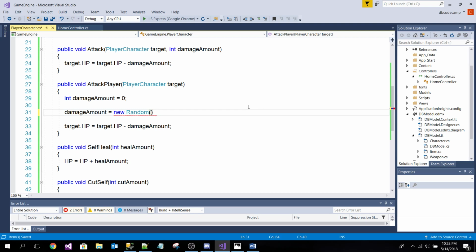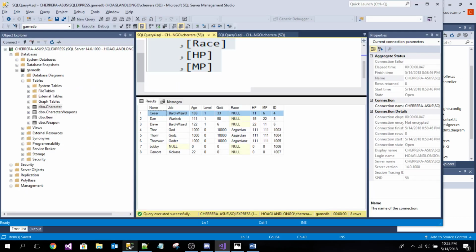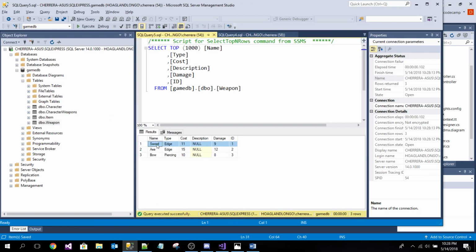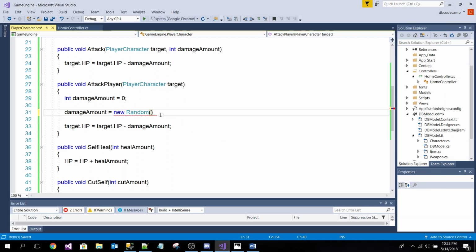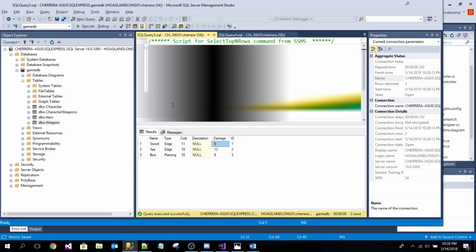Makes sense. So remember the weapons. If this dude was using a sword, I would probably get a random number from 1 to 9 to generate how much damage I want to inflict. So instead of damage, we do min and max. Min and max could be a crit and whatnot. But you could give it a random number from 1 to 9. Yes, exactly, I see what you mean. So give a random from min and max, which in this case would be damage 0 or just 1 to damage max.